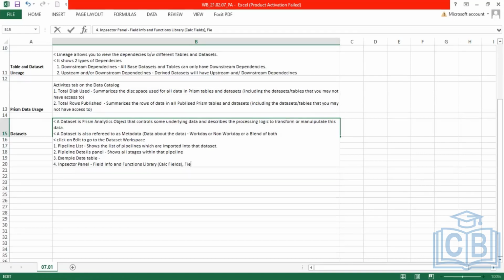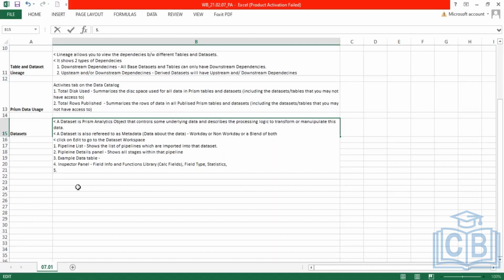So it shows me what type of field it is, whether it is a date type field. It shows me the field statistics, and then the top n values and so on.